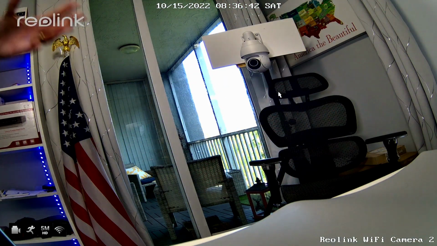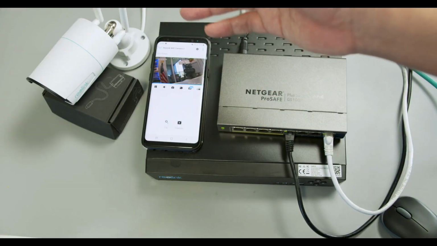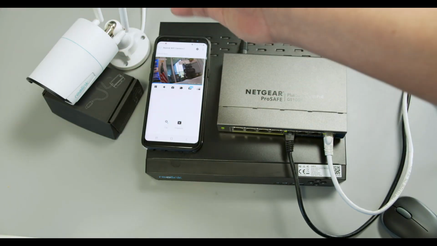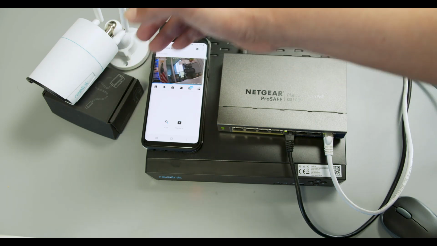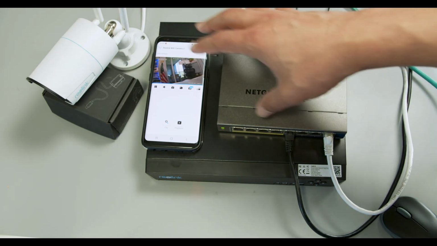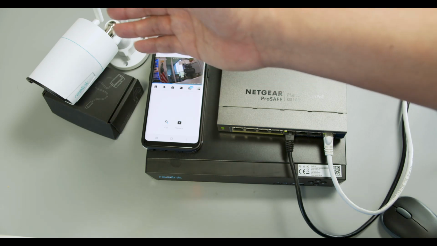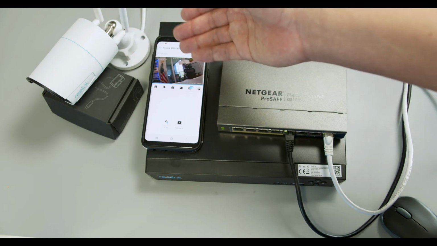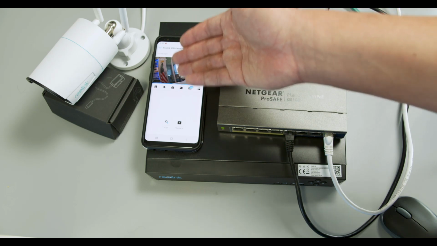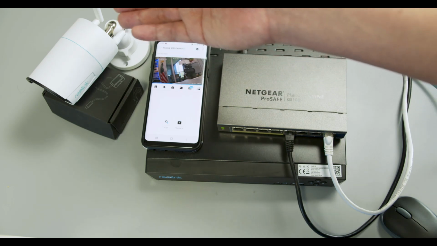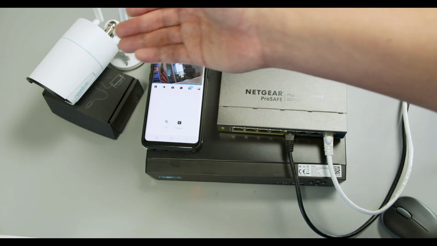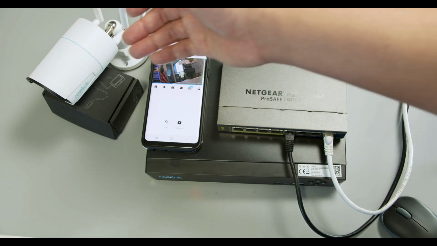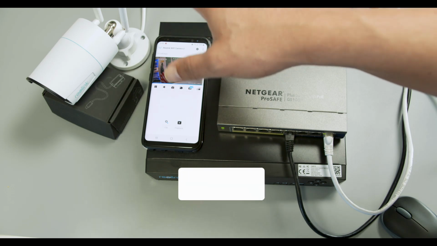So it's pretty simple. Just remember to connect first the camera using cable. Of course, you need to power the camera as well using the power supply. Connect to the same switch or same router using cable, scan the QR code of the camera so you can add the camera to the cell phone. And remember also to have the cell phone connected to the same network via Wi-Fi, right? The same network that the camera is going to share. So that's the basic idea. You connect via cell phone and then you unplug the camera and you can connect to the NVR, right?